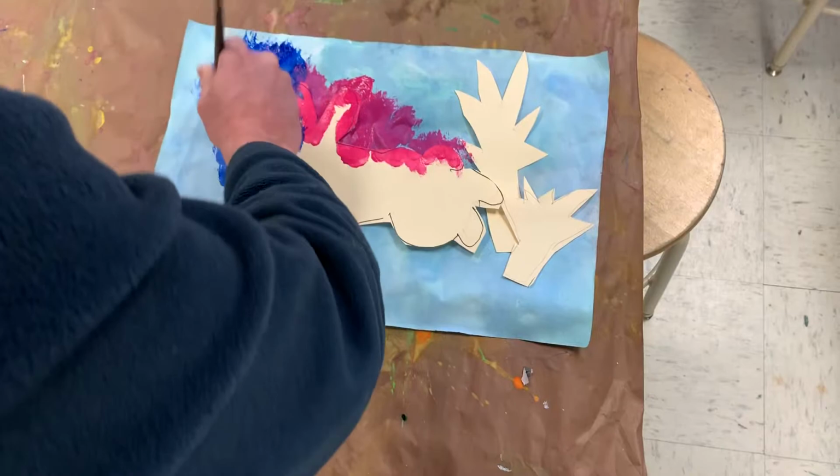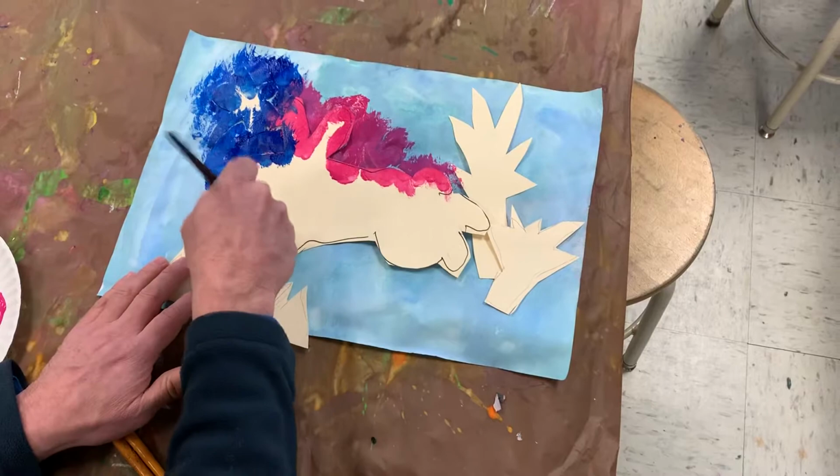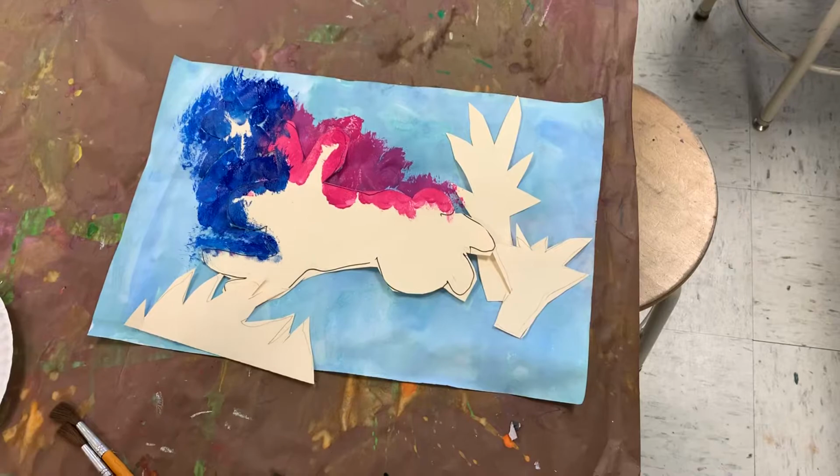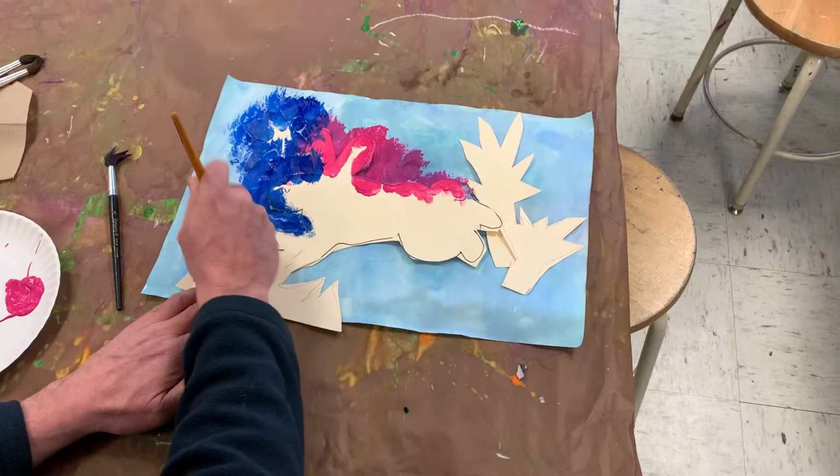So now, I've used the same brush twice because those two colors were right next to each other in the color wheel. They were analogous, just like we used analogous colors to make it. Okay. Now, the whole thing doesn't have to be done. Most of it should. Now, I'm going to be careful because if these two colors touch, it's going to turn brown. And that's not totally bad, except maybe it will not be what I want.